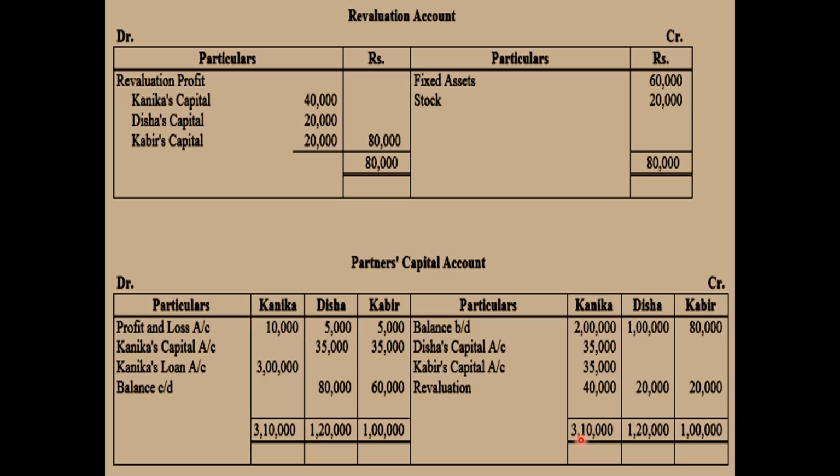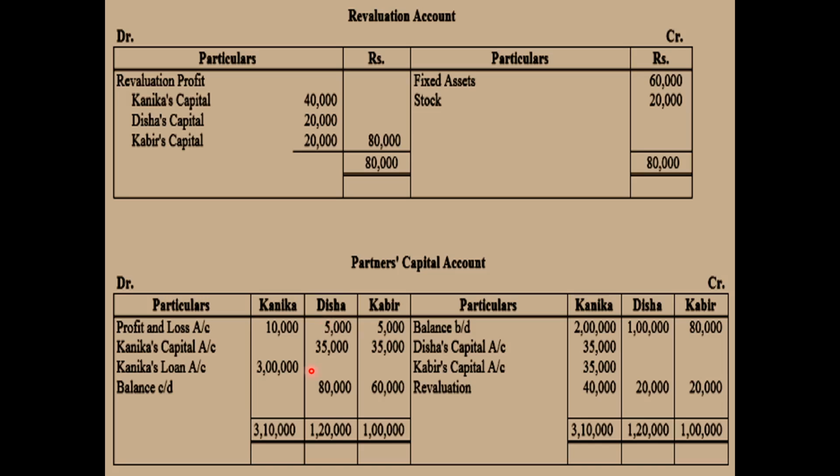Now after that we'll compare here. Kanika's credit side is coming 3,10,000 minus 10,000, so 3 lakh has to be paid. But as per agreement, the retiring partner's amount will have to be transferred to the respective loan. So therefore Kanika's capital account debit to Kanika's loan account. This is loan. The partnership firm has to pay this amount to the retiring partner. As per agreement, if payment is due, at that time you have to calculate 6% rate of interest as per the Partnership Act 1932, section 37.